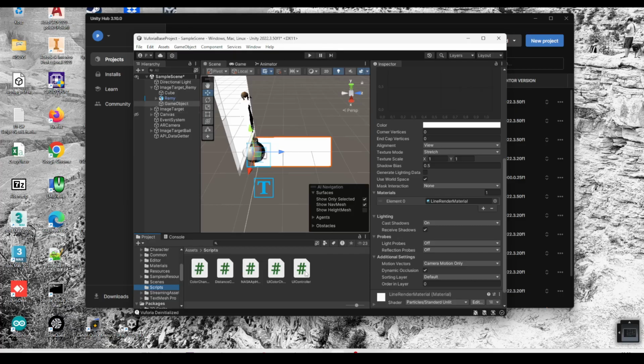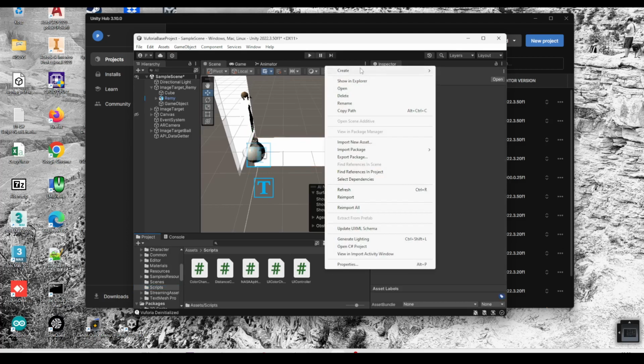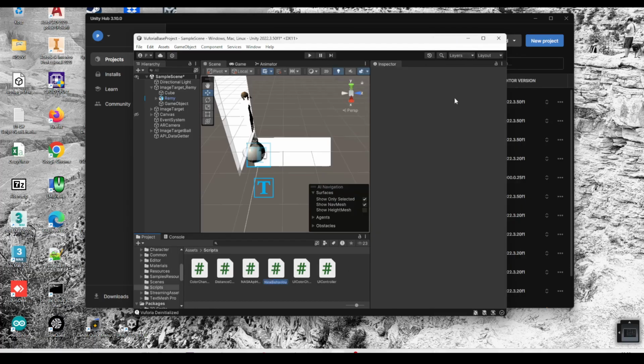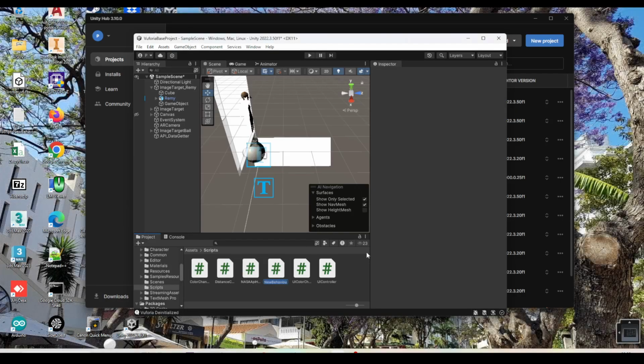Okay, so in the scripts folder we will right click, choose create, and C# script. For me it's here. You can't see it on the projector, but yeah, there is a C# script. So we'll just call it line renderer controller.